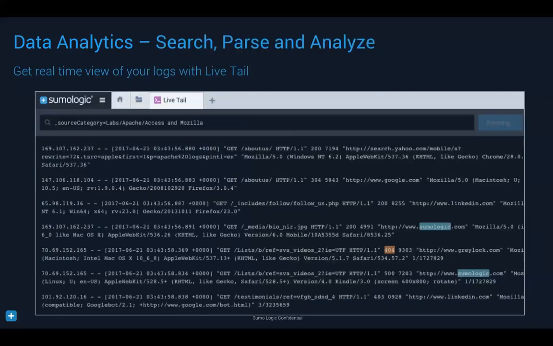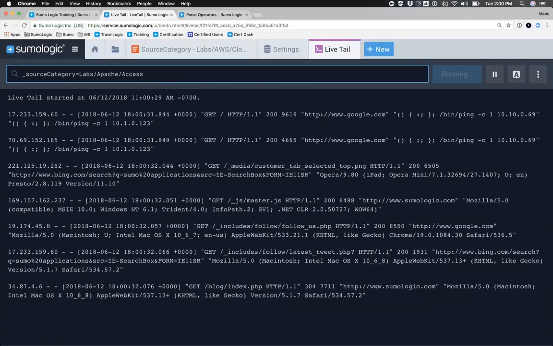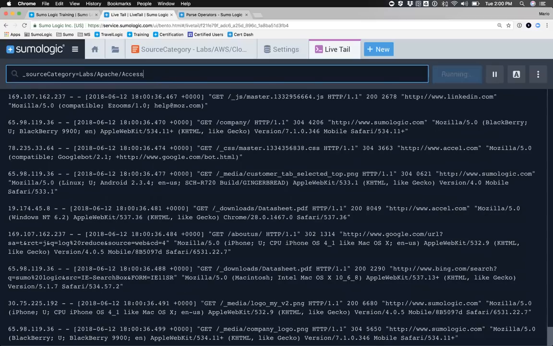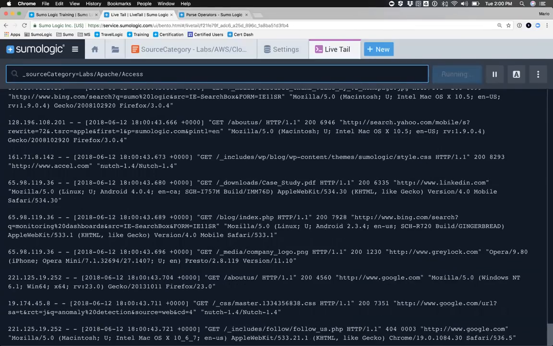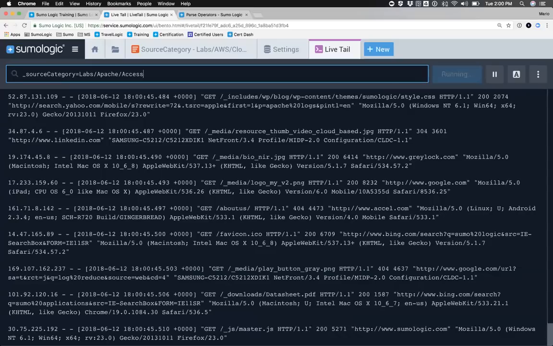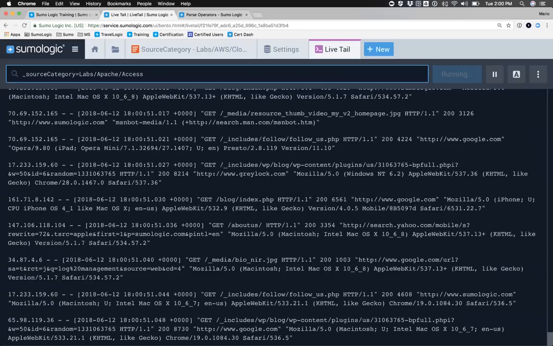Another tool that I want to show you is LiveTail. LiveTail, as the name suggests, allows you to run a tail session of your logs. So if you notice in here, I can run a live tail of all my Apache Access logs. Now the great thing about this is, one, I didn't have to jump into several boxes to do it. I have access straight through the UI. And two, I didn't have to go one box at a time. I actually can look at all Lab Apache Access results from all my different hosts.